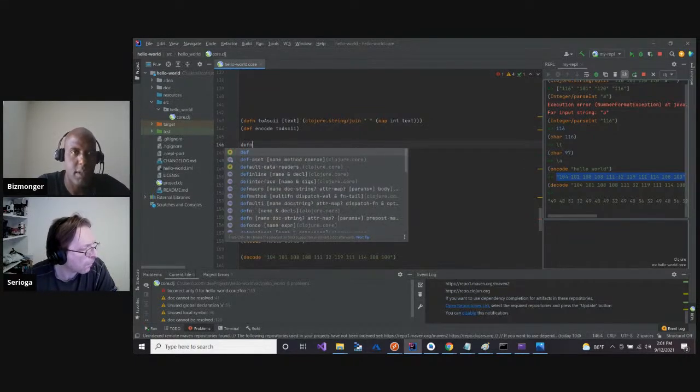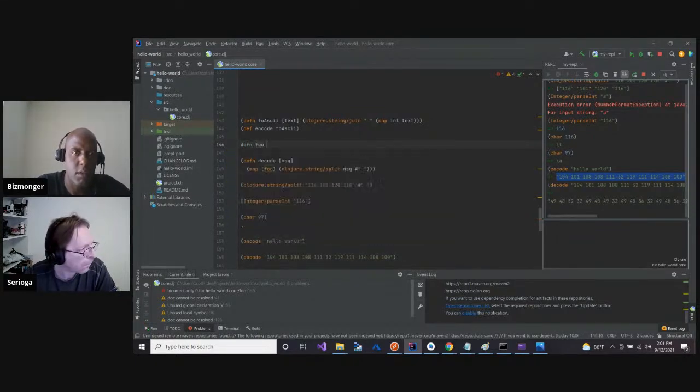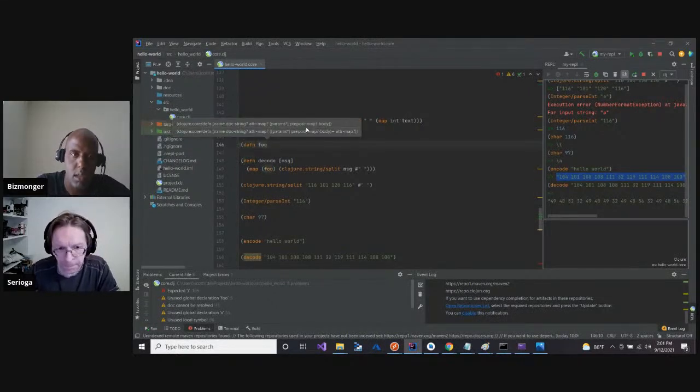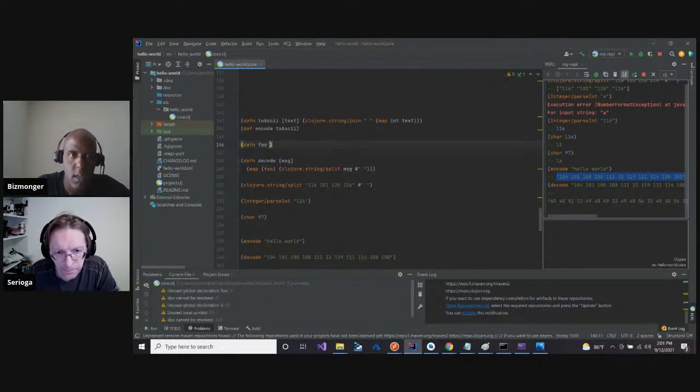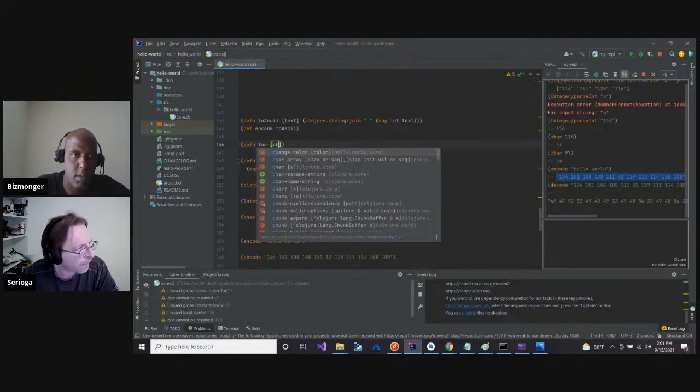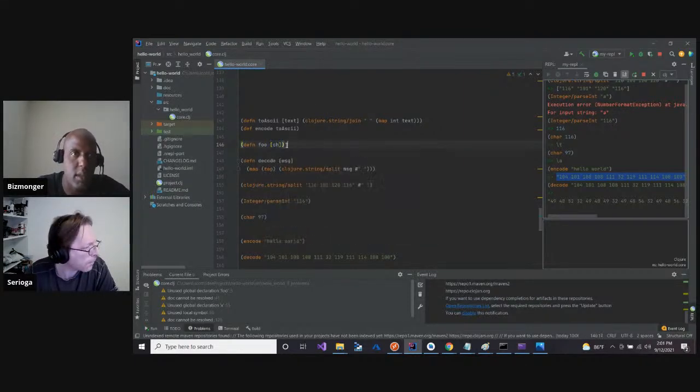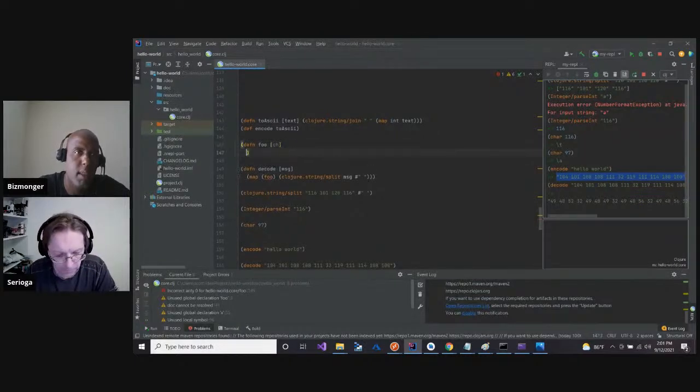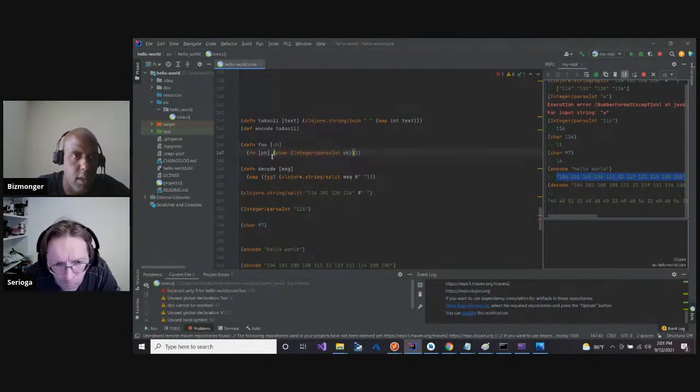So define function foo. I keep forgetting the parentheses. I assume that takes a character.